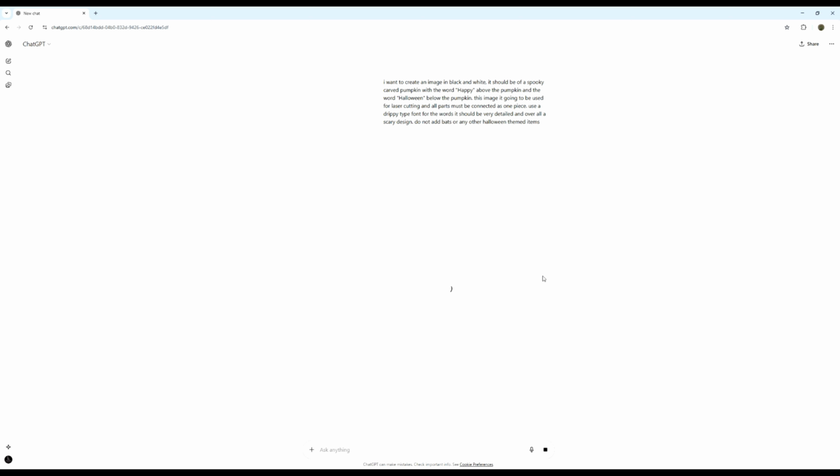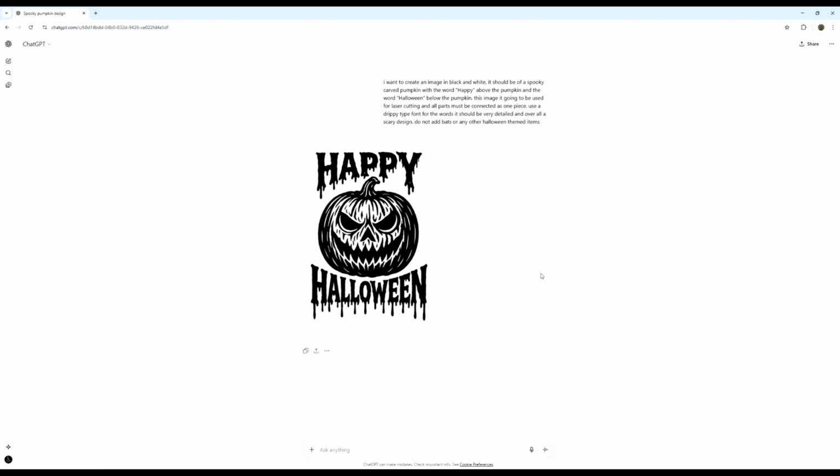It does take a little bit of time, so I have fast forwarded it, but you can see it's produced this image here. Well, it's quite a good image. I could technically use two parts from this, but I find it's a little bit too much on the drippy side, and the centre of the pumpkin's got a lot of floating pieces that I don't really want in this final design, so we're going to ask it to change that, and you can see what I've done there by pausing and reading.